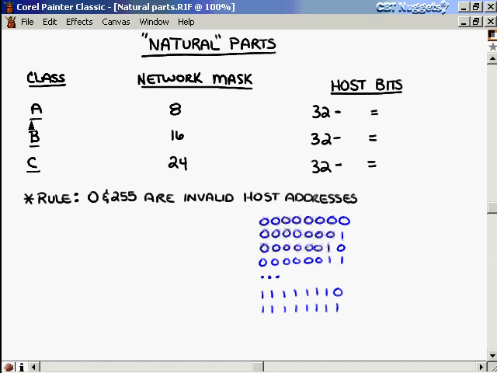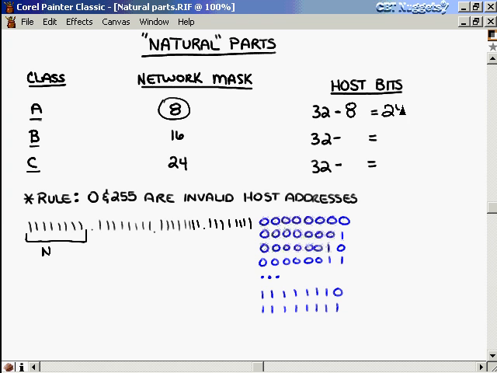The rule for a Class A network is that the network mask, which means the portion of the IP address that is set aside for the network, is the first 8 bits. So let's talk about this again. Remember that we had 1, 2, 3, 4, 5, 6, 7, 8, and this continued up to the point that we had 32 bits that represented the IP address. It's saying these first 8 bits here are dedicated for network. That means that if I have a total of 32 bits, the first 8 are network, then simple math is going to tell you that 24 bits are allowed for my host address.